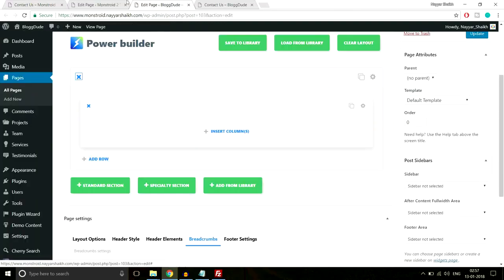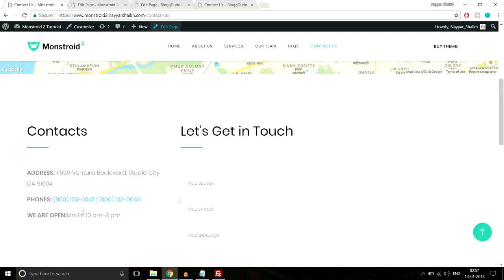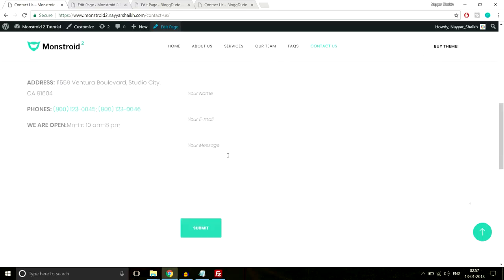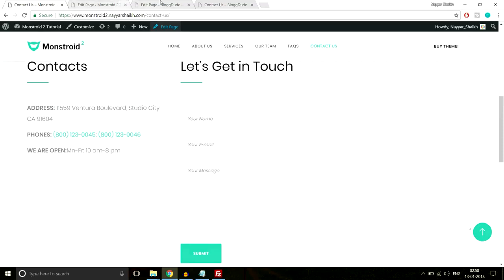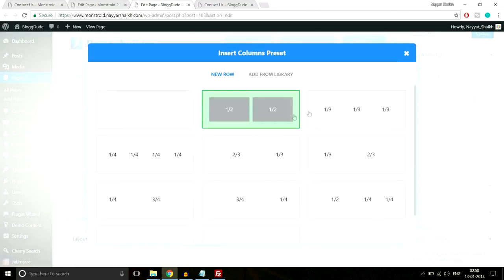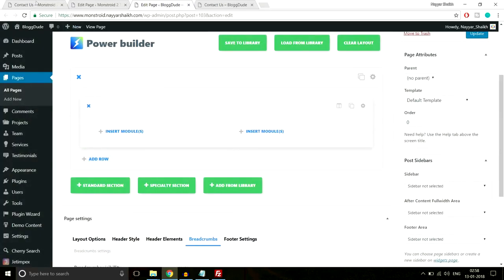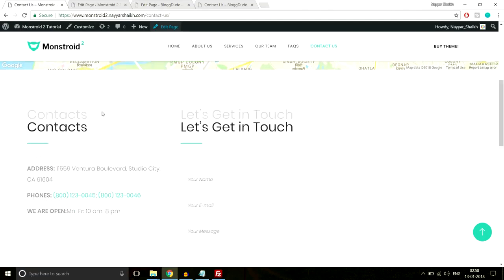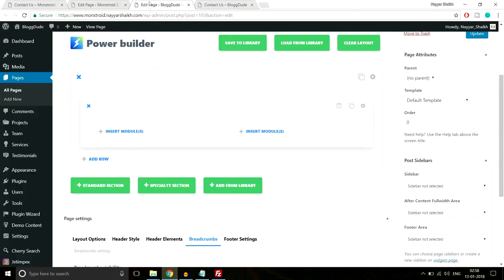Okay, this map. Now what I'll do is add these two columns, the contacts, and on the right hand side we have this title. Okay, the contact form. So come back over here, click on add new columns. Now we want this one, 1x4, 3x4. Select this one. Now in the 1x4, first we have the title and the divider, left divider.